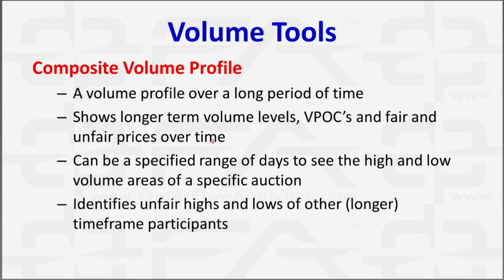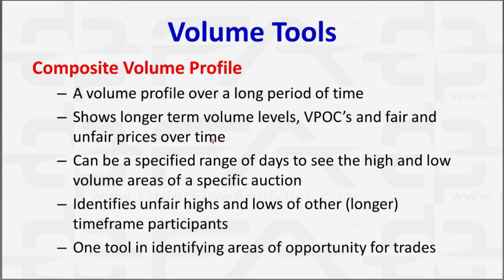Remember, longer time frame participants are typically those that have a lot of money. They are able to move price, and where they see an opportunity and you can trade with them, you're most likely going to win, because you're not trading up against what Dalton calls an other time frame participant, a longer time frame participant, those that have more money and can move the market. When you're trading with them, it's not likely that you're going to lose. And so being able to identify what their unfair highs and lows are becomes very important.